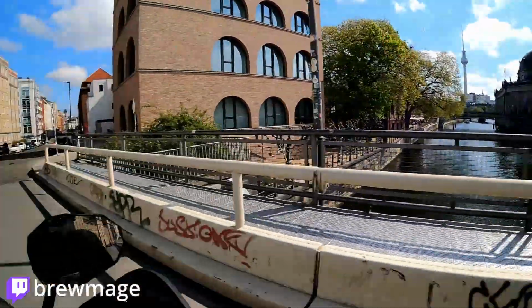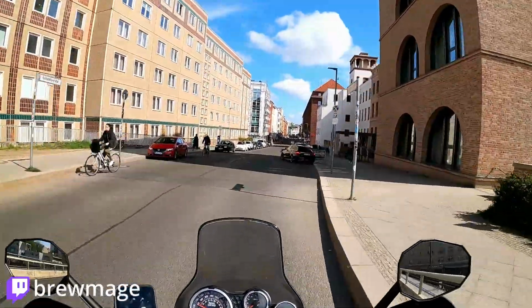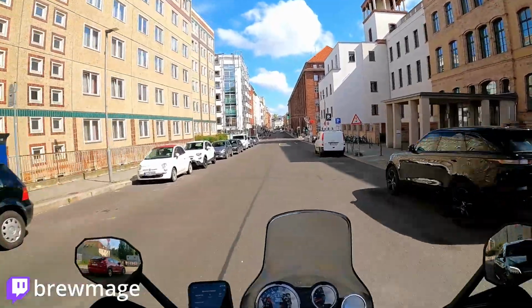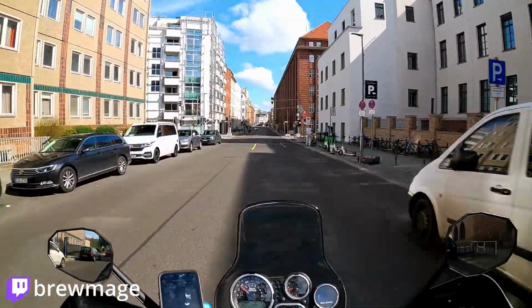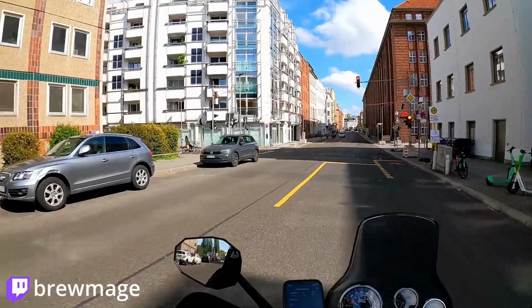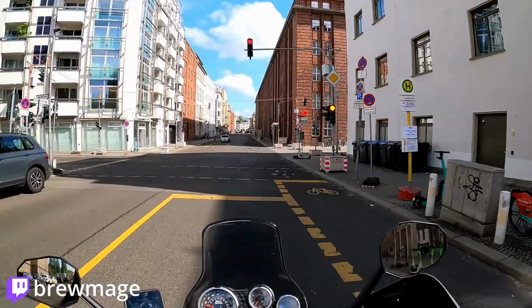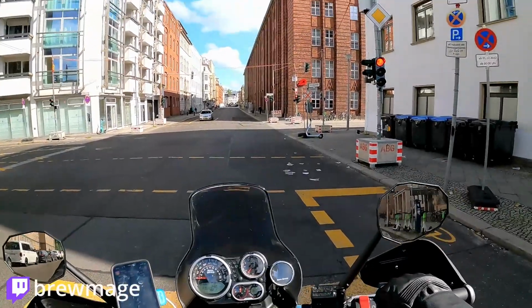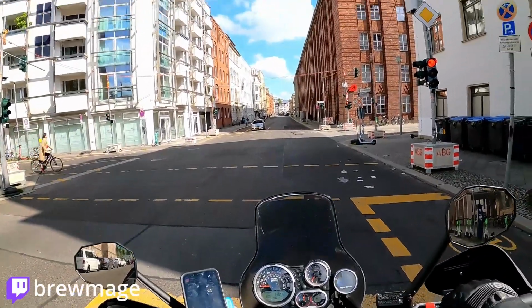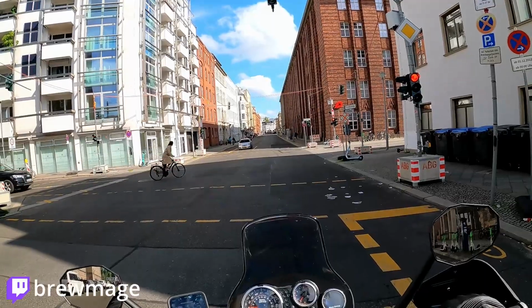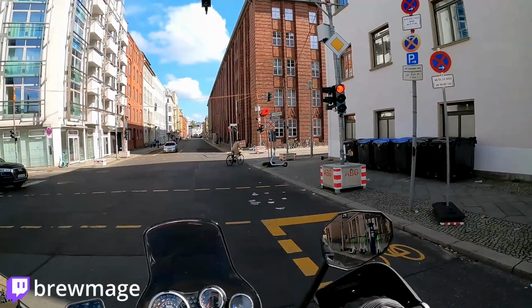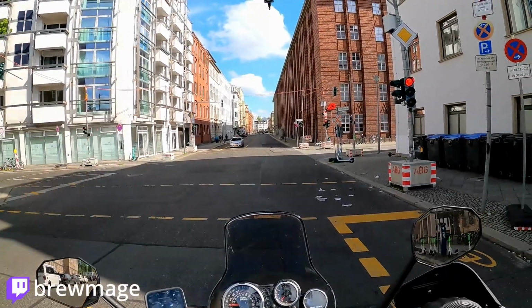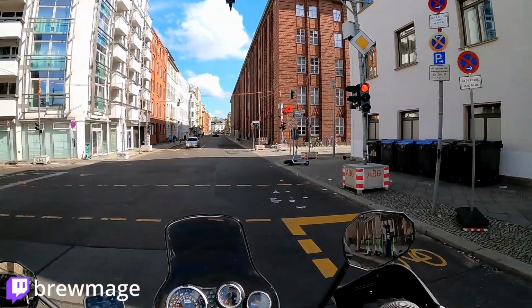So nice. Okay, so coming up ahead is an old post office. I think it's like the main distribution hub that is not a post office anymore. I don't know what it is now, but it is absolutely beautiful and very reminiscent of the main train station in Melbourne, Australia.